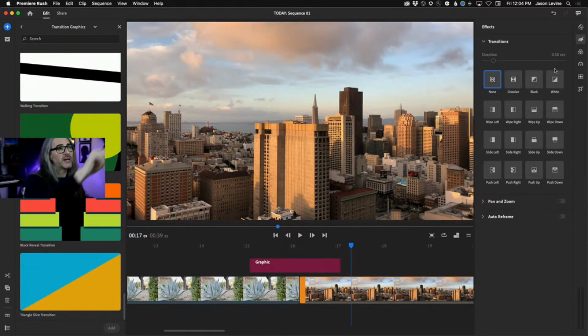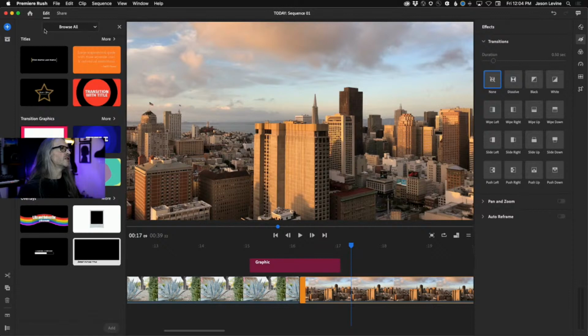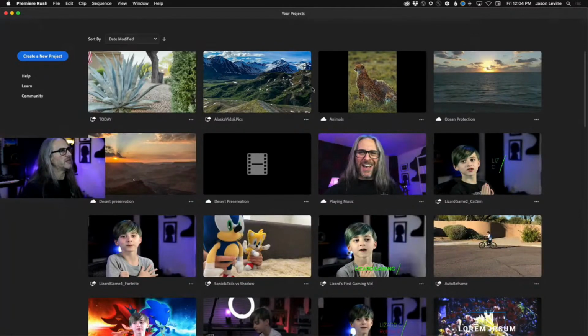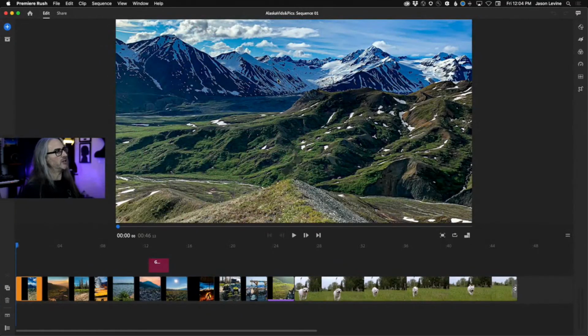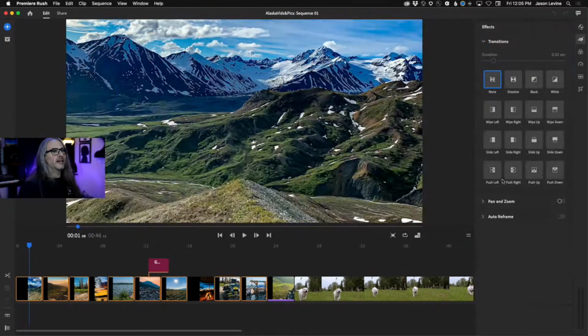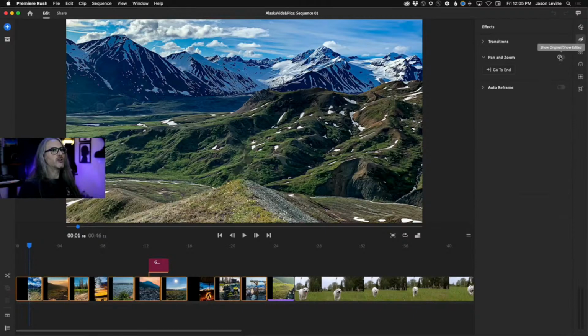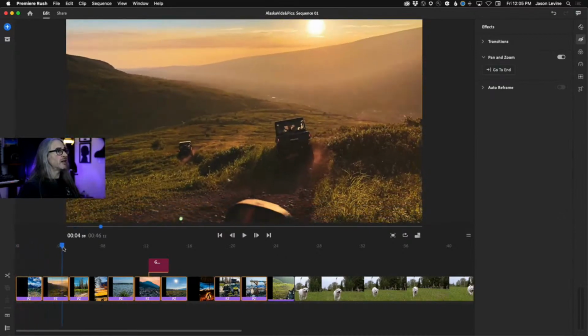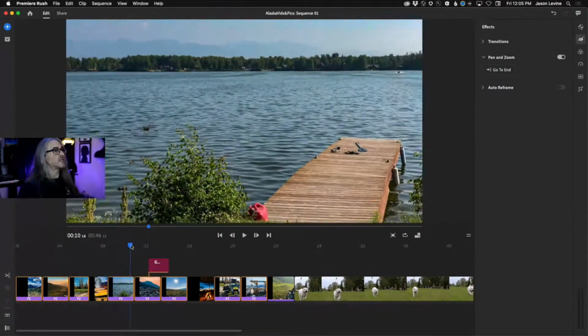Next level. Now also in these effects, you'll see that we have pan and zoom. This is particularly useful if you're going to be doing what we used to call the Ken Burns effect. This is where that Alaska project will be a good example. You can do this on all images, or on individual images, entirely up to you. I'm selecting my images here, and if we go into pan and zoom, I can turn this on. By default, it's going to add a default zoom in, zoom out to all of those selected images.